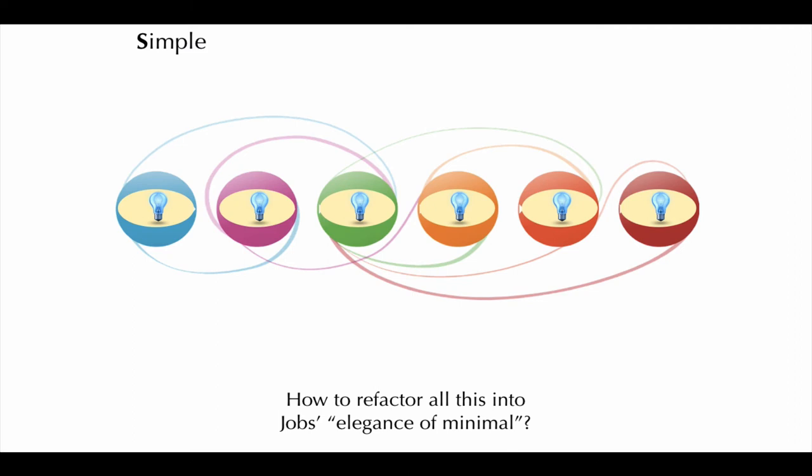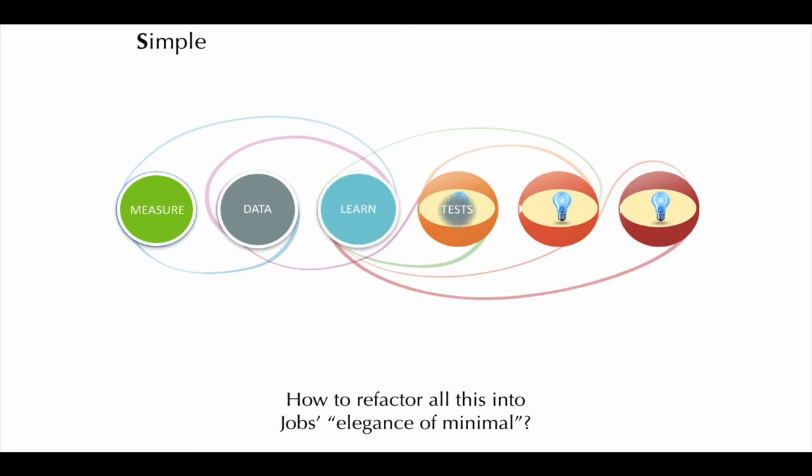For a start, it's not sufficient to understand the brief. The brief might be wrong. We need to measure customer behavior to produce the actual numbers that represent the problem. Since those numbers change over time, represent what we learn in terms of practical, automated, reproducible tests. Then build a range of solutions to those tests whose benefits we can measure, generating further data which we can learn in a repeating cycle.